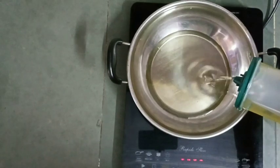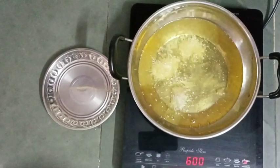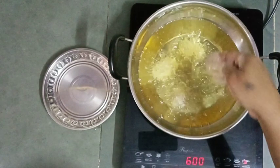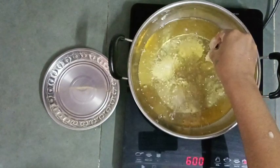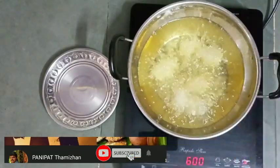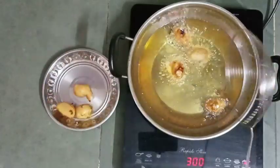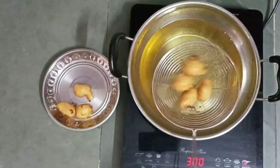Here I am using sunflower oil. Whatever oil you like, you can use it. Add small pieces of batter into the oil slowly. Fry the kachayam until it looks brownish in color.